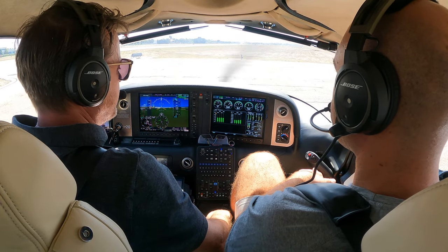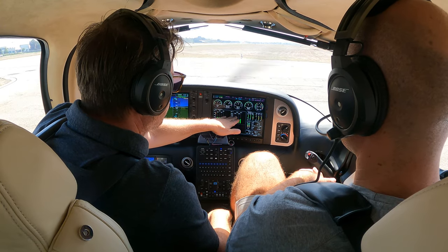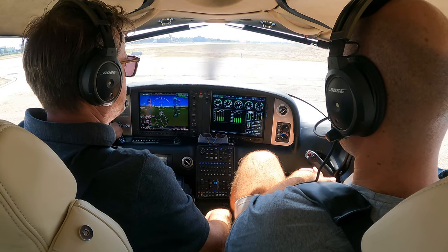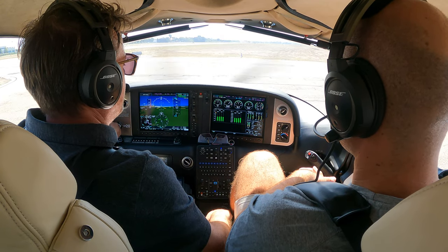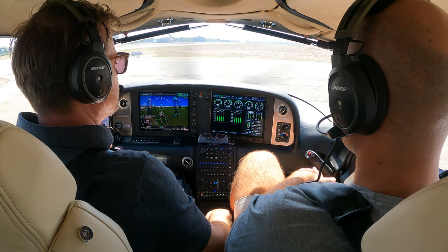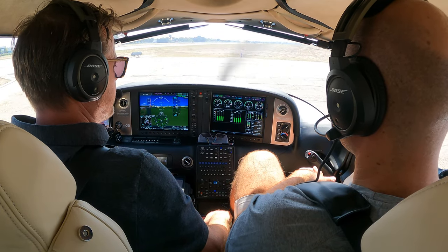Okay, 2200, and everything looks to be in the green, positive charges, good fuel flow. Everything is looking pretty good. So we're going to try our first drop, which is about 60. And the second one is about 100, but still within range. Still smooth, everything's green. Now we're going to go all the way down.